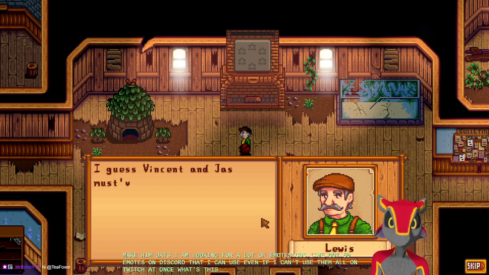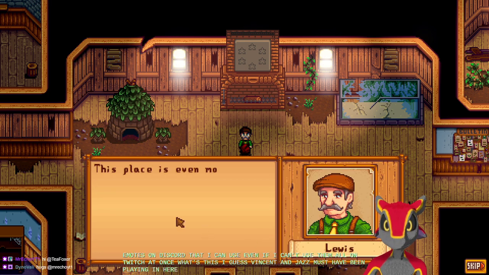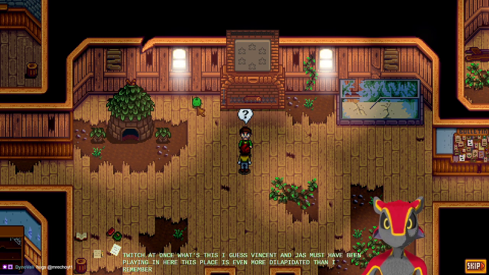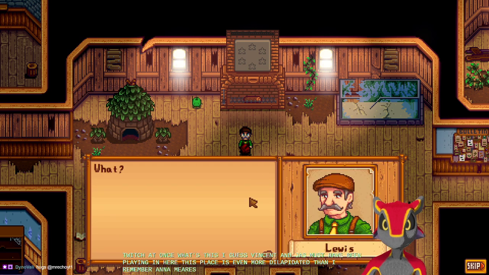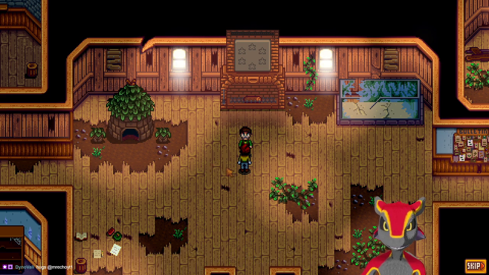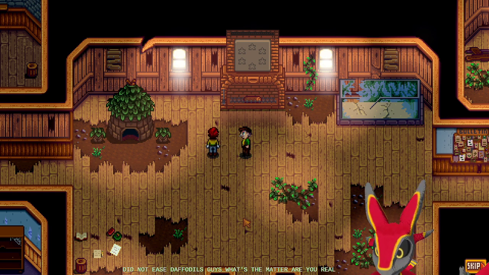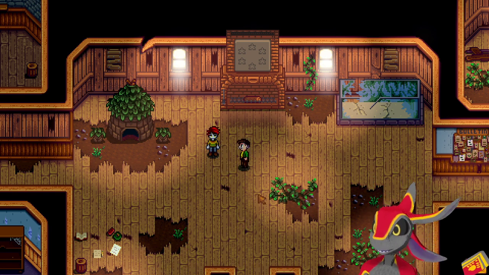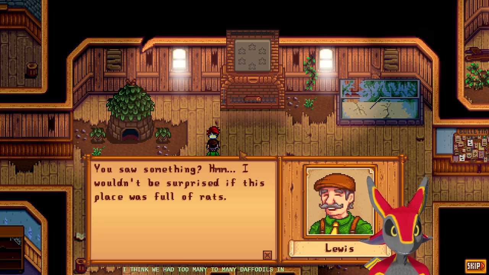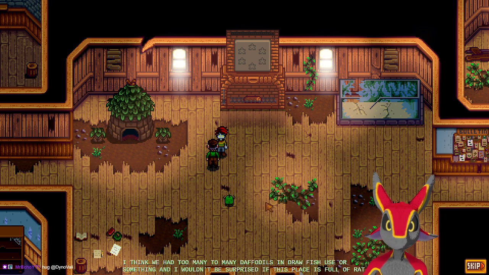What's this? I guess Vincent and Jazz must have been playing in here. This place is even more dilapidated than I remember. An enemy appears. What? Maybe we shouldn't have eaten all these daffodils, guys. What's the matter? Are you real? Chat, I think we had too many daffodils and raw fish. You saw something? I wouldn't be surprised if this place was full of rats.